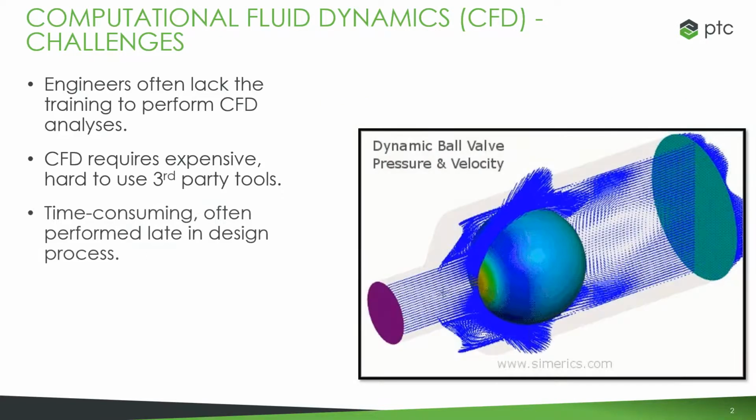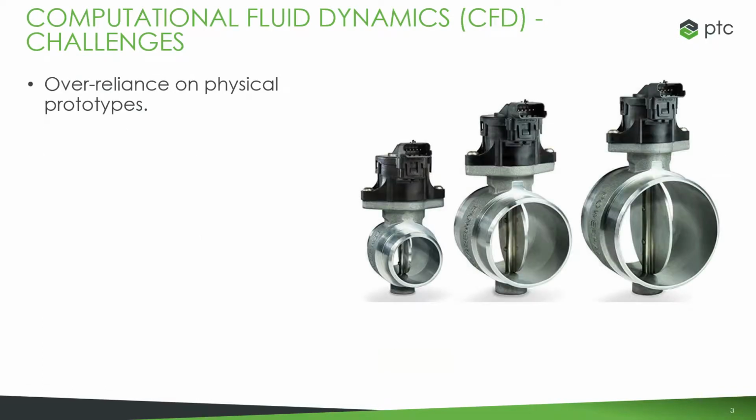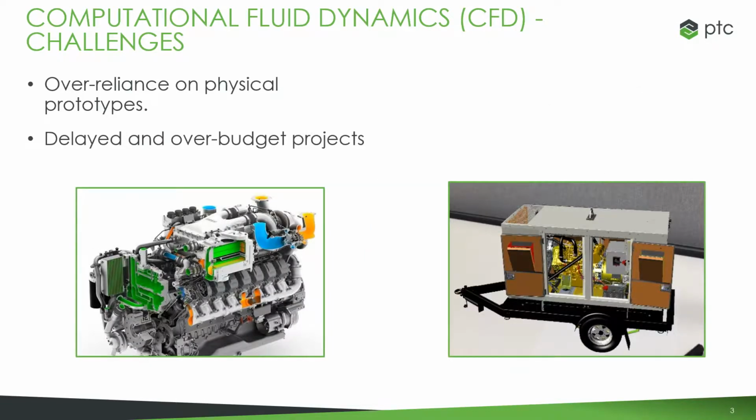So it becomes a very time-consuming process from start to finish, which tends to make this process only viable in the later stages of the design. In the development stages, your models are in a constant state of change, and you can't wait around to get that analysis result back. What this leads to is over-reliance on physical prototypes, because you need a way to verify the designs. This again tends to occur later in the development cycle and can be very costly if you're going through multiple iterations. This reliance causes projects to be delayed or even come in over budget, so obviously things we need to avoid going forward.